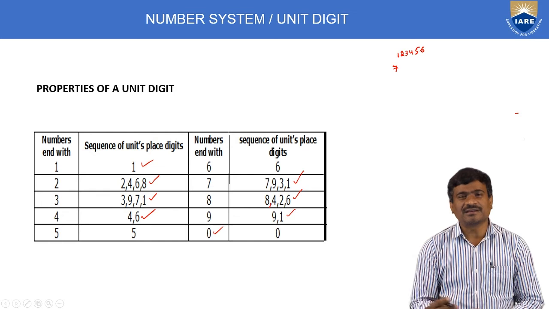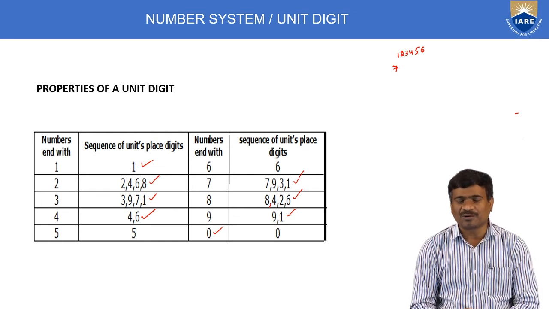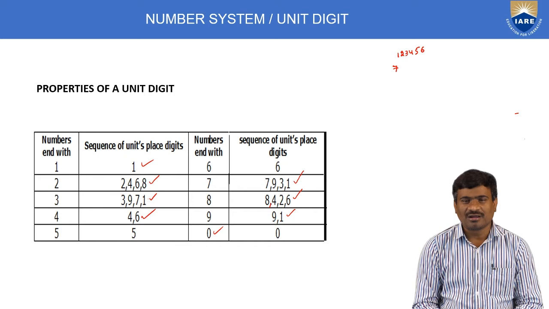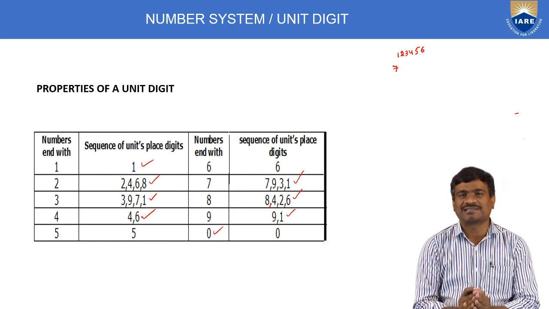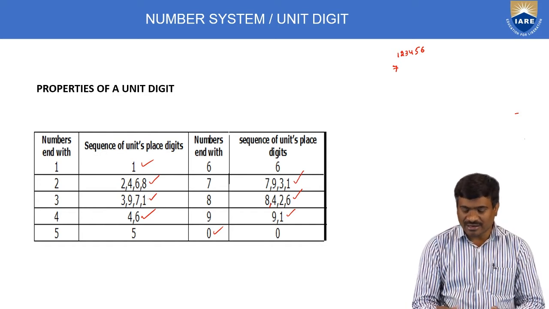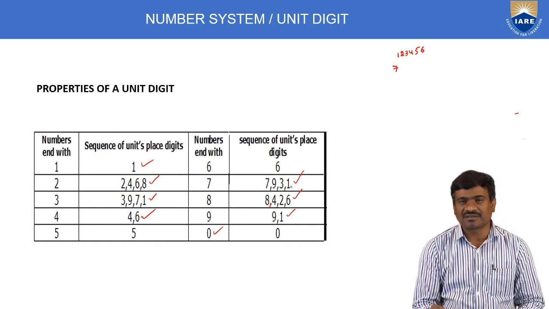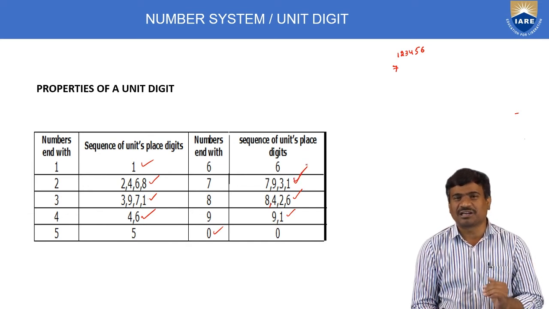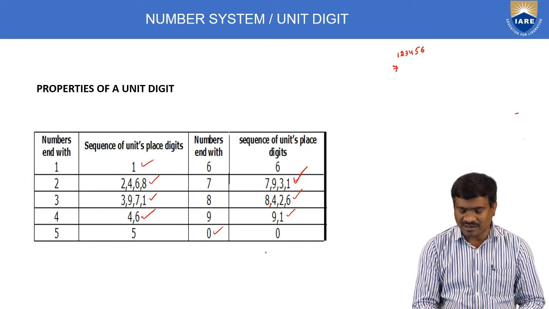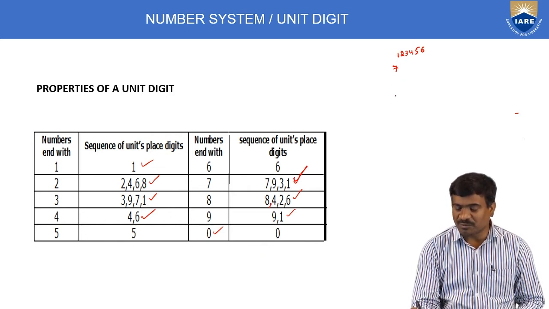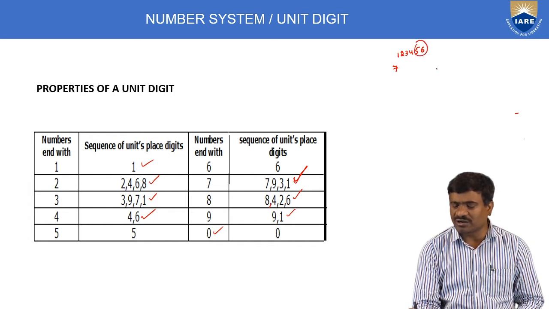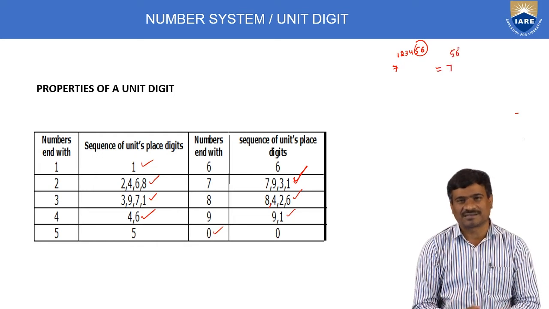Here apply the divisibility rule of 4. The divisibility rule of 4: if the last 2 digits of a number are divisible by 4, then the total number is exactly divisible by 4. Next, the 7 condition: 7931 is cyclically repeated, where 4 numbers are cyclically repeated, so the power is divided by 4. But here the power is 123456, so consider only the last 2 digits of the power. Just apply the divisibility test of 4.